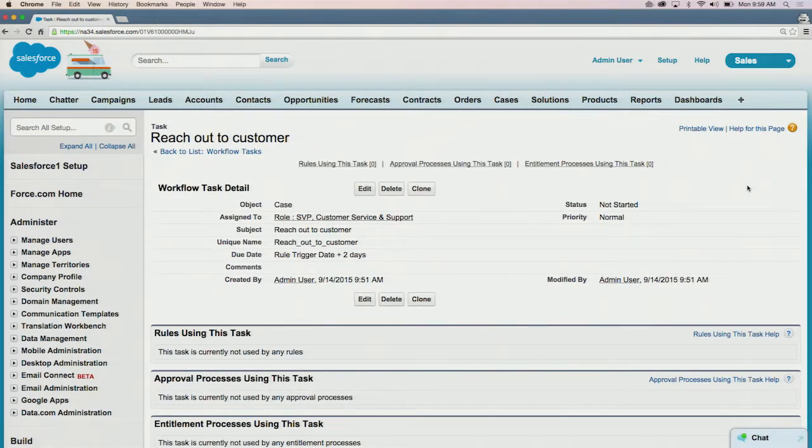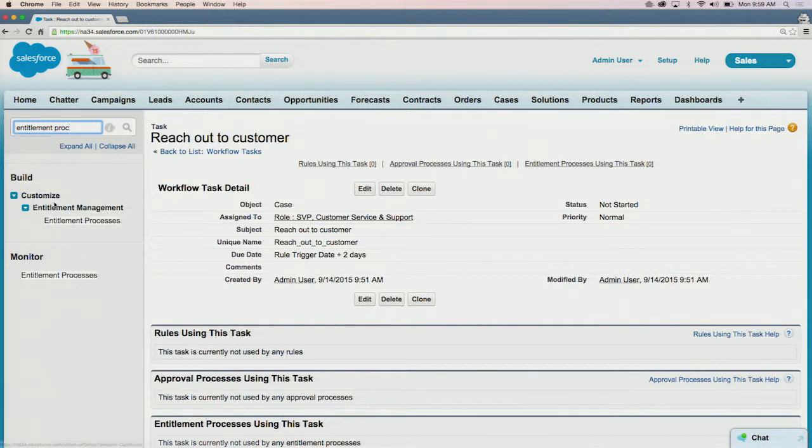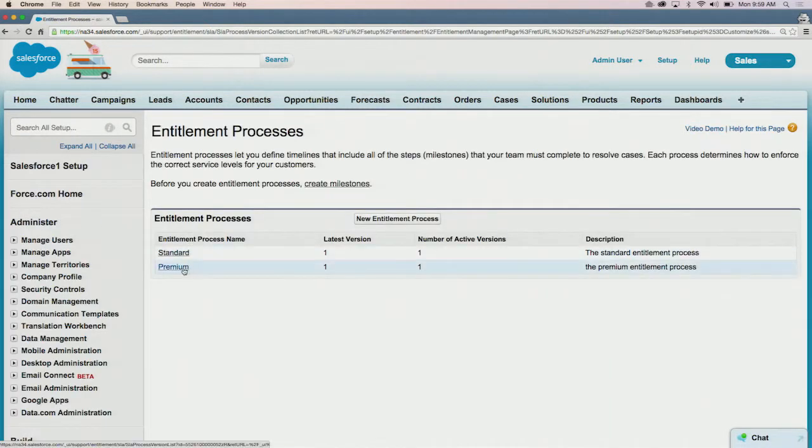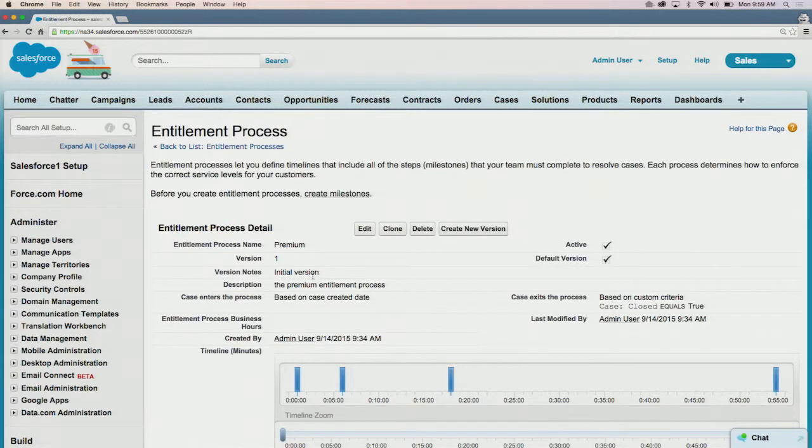Now we need to go ahead and add the breach notification email to the premium milestones. So under Customize, Entitlement Management, Entitlement Processes. Again, we'll just search for Entitlement Processes. We'll choose Premium. We'll choose version 1 of our entitlement process.